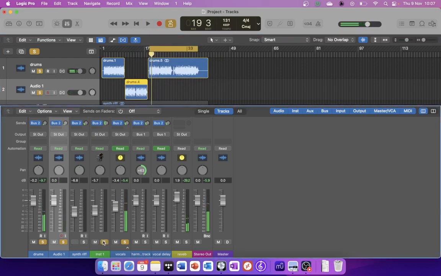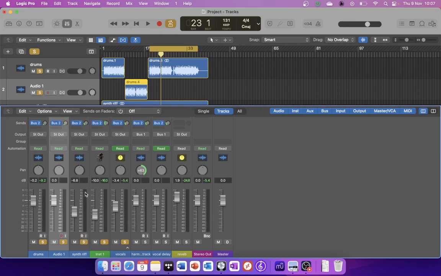Let's bring in our synth. So I'd say that's just a touch too loud. It's kind of getting in the way of the vocals a little bit. So I'm just going to back it off a little bit. And then, because the vocals are most important in pop music, they need to be heard on top of everything else.